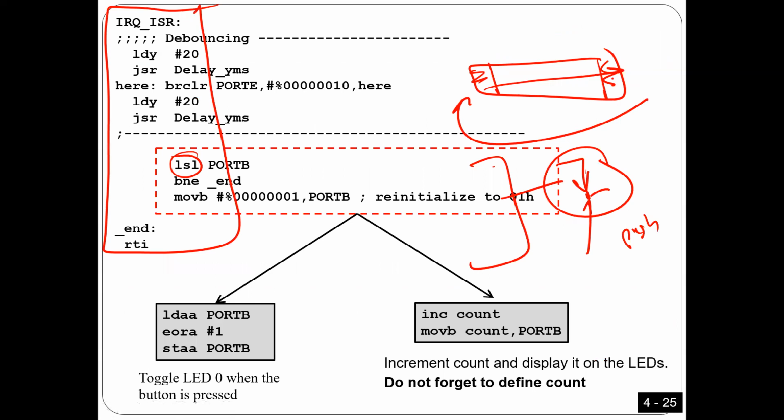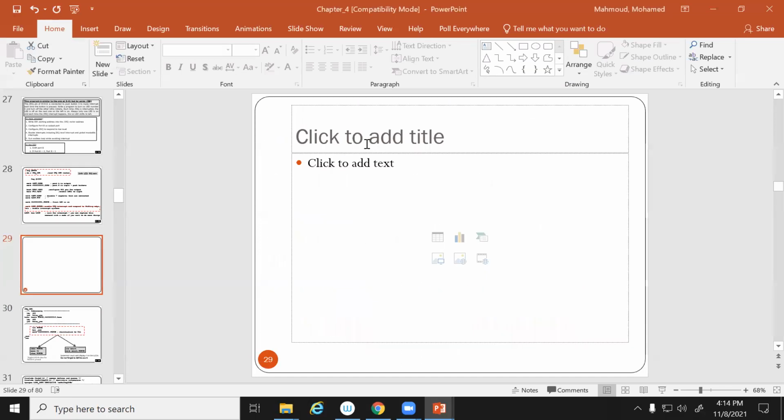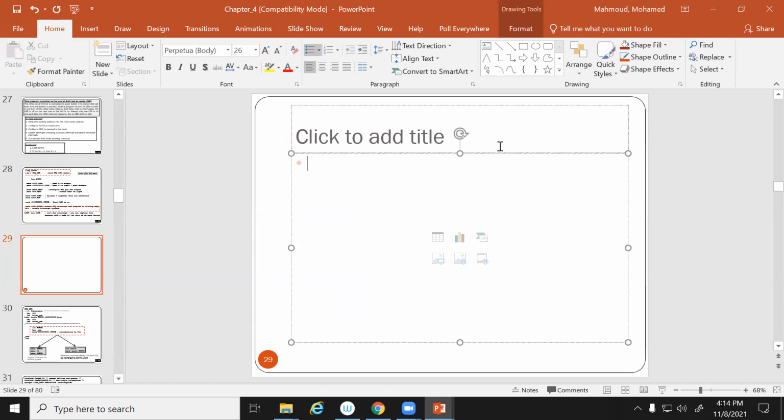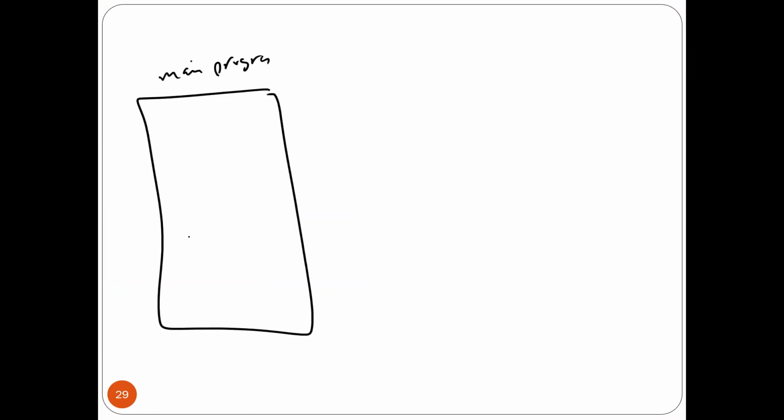So as I told you before, and this is confusing to students, okay, please listen to me. Now our program is going to be somehow different from what we did before, even in C language. So how it is different, I'm going to tell you how. Now your program, you have the main program, okay? The main program can also have some subroutines. That's okay.